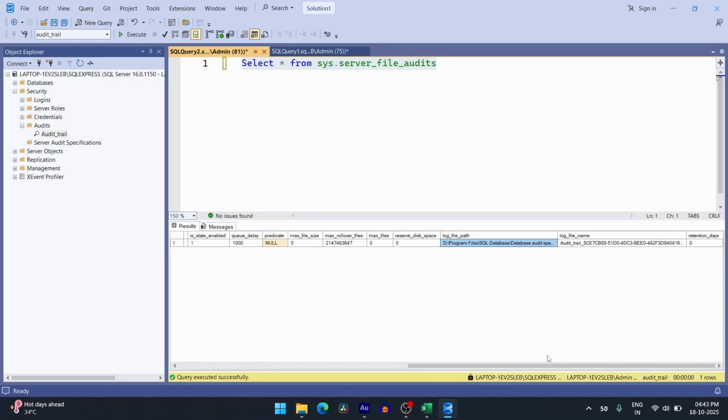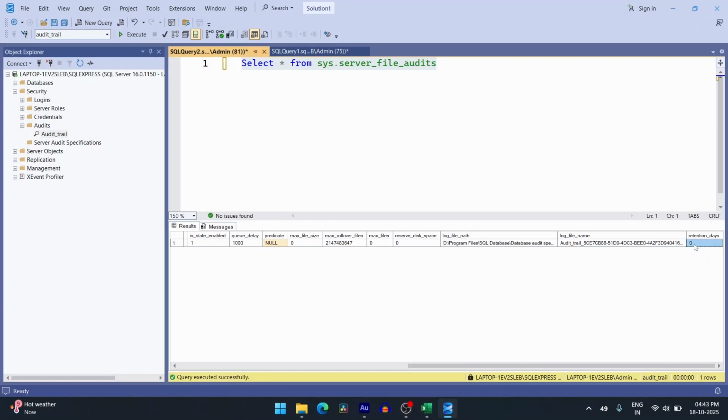So this is the OS path where all the audit records are going to be stored, right? And there is one hidden column. I'm not really sure, because the Microsoft documentation doesn't talk about this column. It talks about retention days, but as an auditor we should look for it, because if we set this as, let's say, 10 days, indirectly I'm setting a retention policy, right?